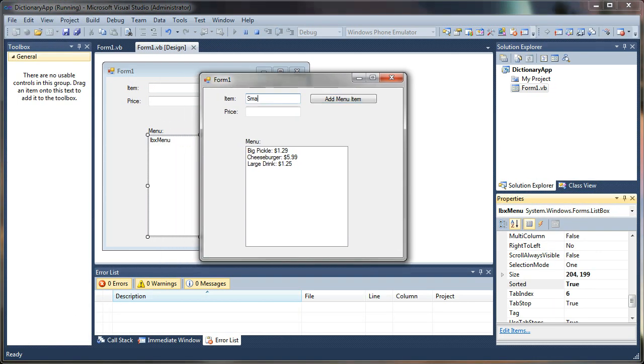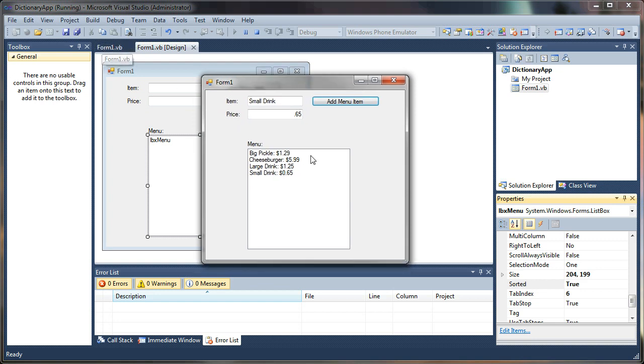I can say a small drink, and the small drinks will be, how about 65 cents. Add the menu item, and notice how it automatically appends the $sign based upon our string format that we did. So that's working very well.